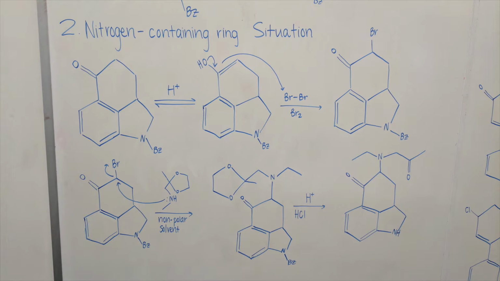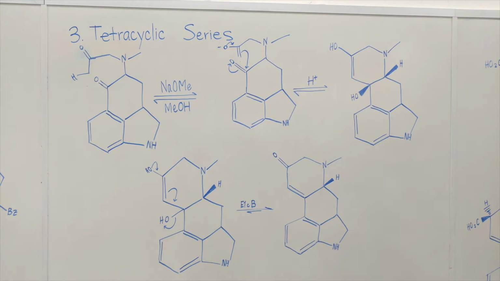Then treating the brominated intermediate with methylamino acetate, ethylene ketol gave the desired alkylated intermediate, which could be hydrolyzed using HCl to deprotect the acetyl and the benzyl group that protected the first nitrogen atom. The next step is the formation of the hetero-ring D, which is achieved by treating the last ketone intermediate with sodium methoxide.